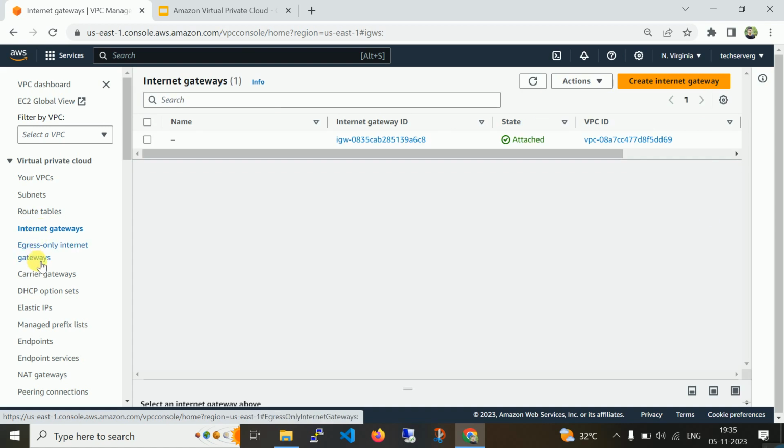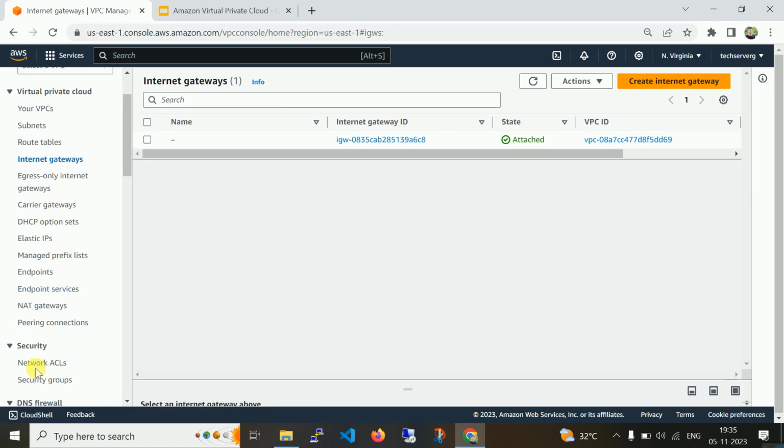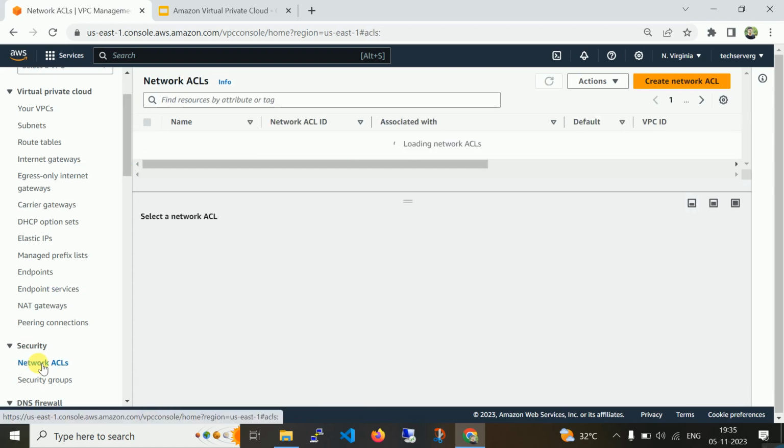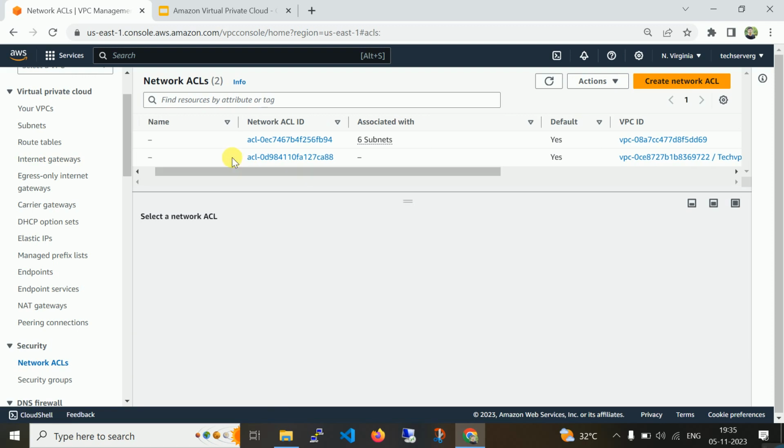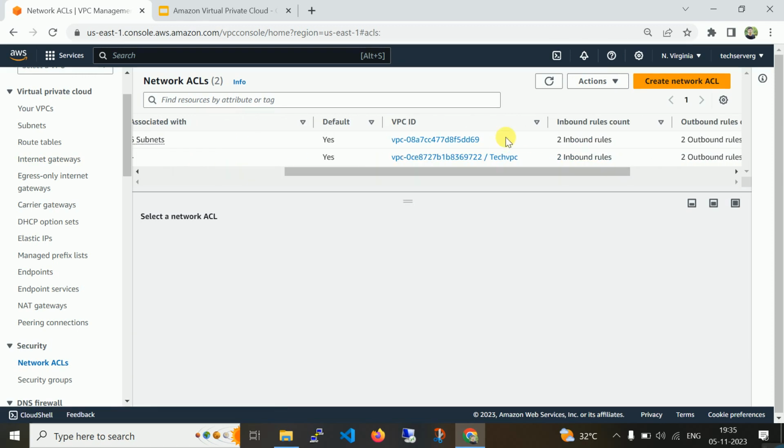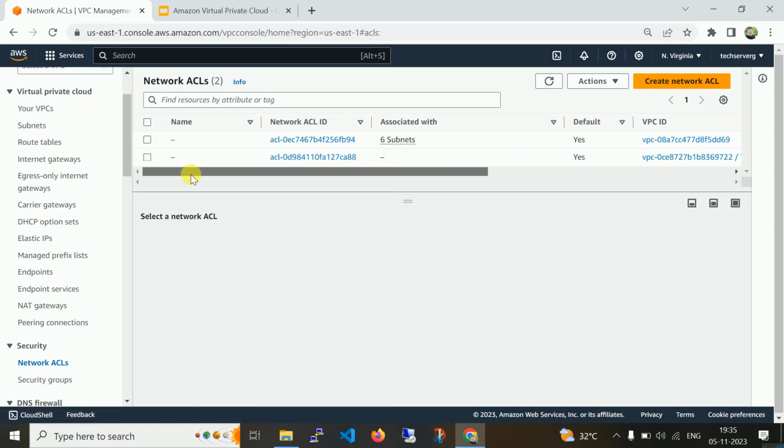Internet gateway is already there. Let me directly navigate to ACL. Here you can see one ACL created under tech VPC. So whenever you create your custom VPC, one route table and a network ACL are automatically created with the VPC.